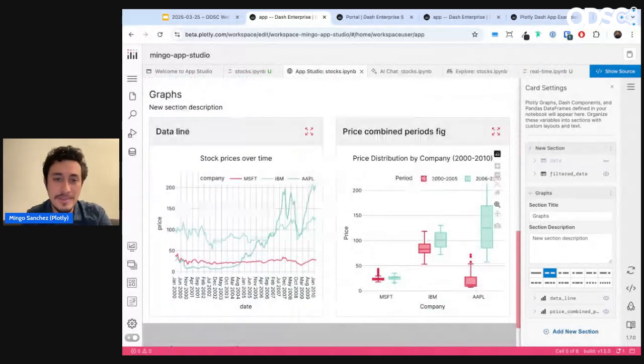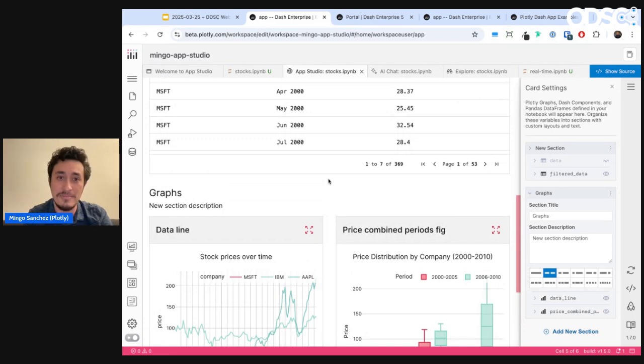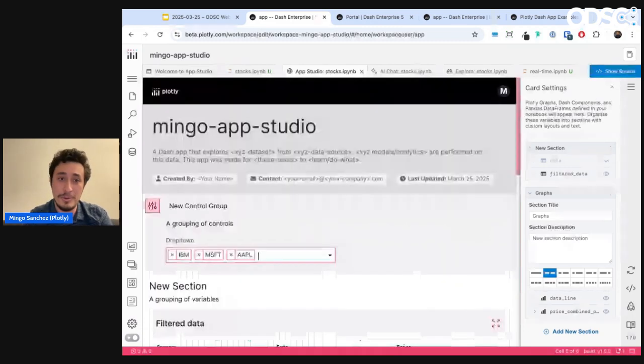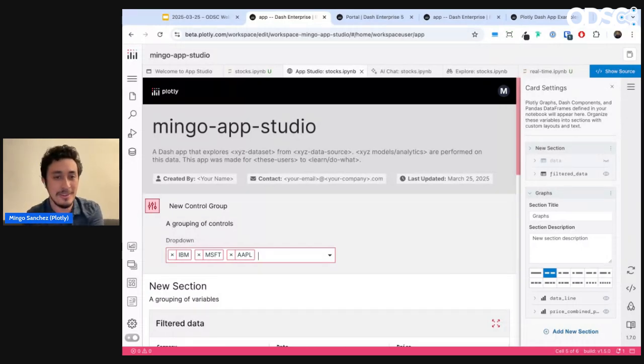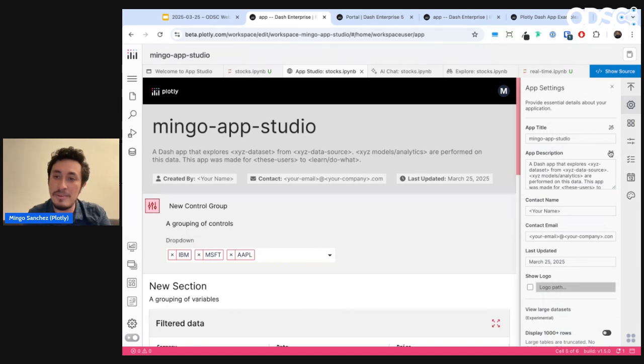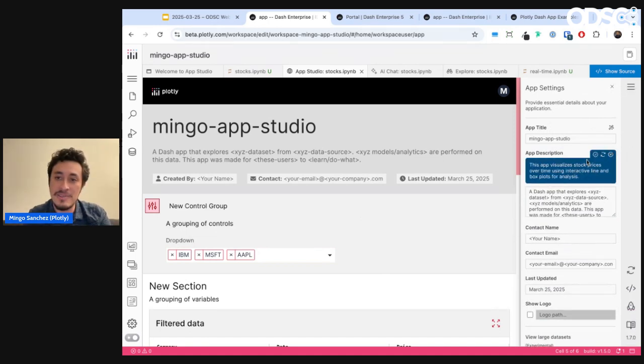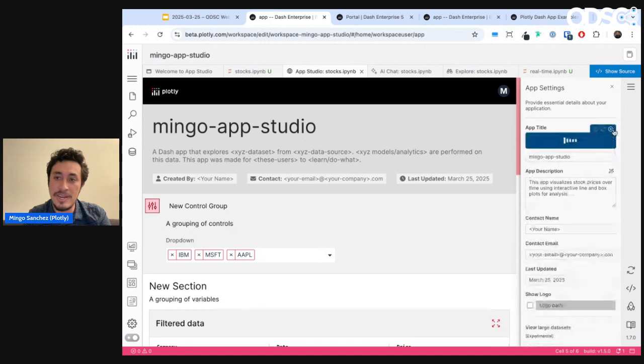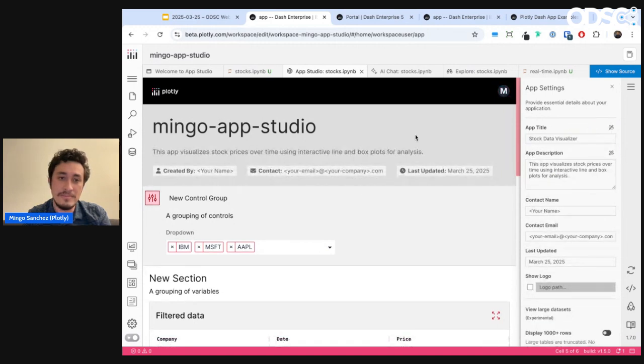So in just a few short minutes, using large language models, using code, and using our UI, we're able to build a pretty sophisticated application. Now, I realize for many of you who are joining this webinar, you might not have experience with the more complex things you can do with Dash, and we'll cover that a little bit later. But everything that we built using this workflow, and by the way, even stuff that doesn't directly affect the execution of the app, like the summary of what the app is or the title, I can tweak those things as well. So I have this starting point for my application.